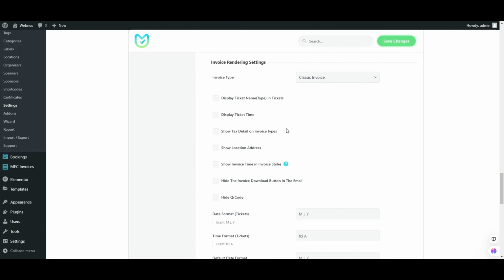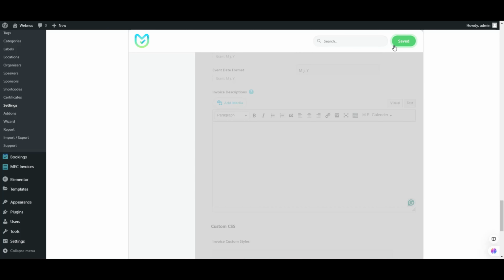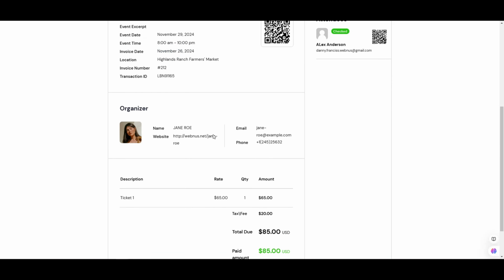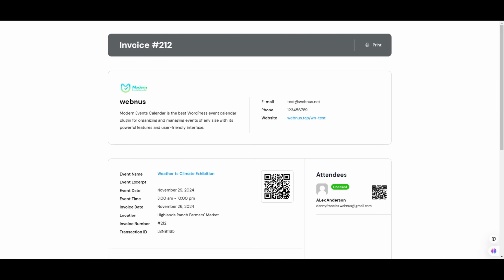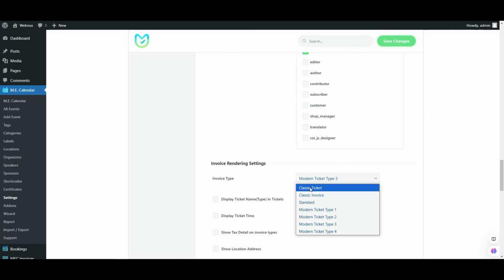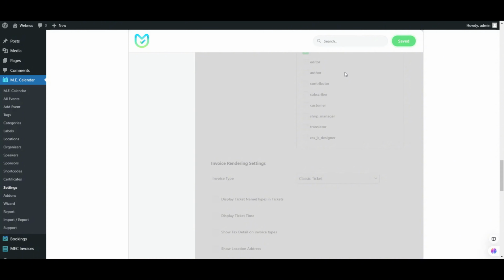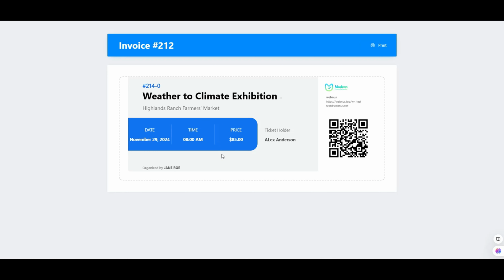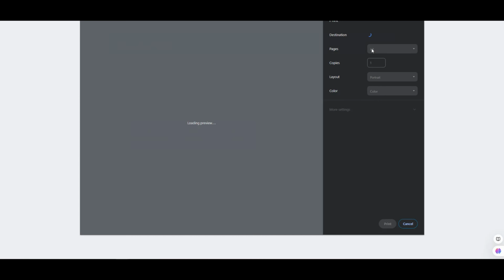We're using the classic invoice right now, but if we switch to standard, then the invoice appearance changes. Let's see what Type 3 looks like. There have been slight alterations, but the main standout is the small ticket that the user can hand in at the venue. Compare that with how the classic ticket looks, and it's just a small ticket like for most events. That's very practical, and the printer option is also right above it, making it very convenient.